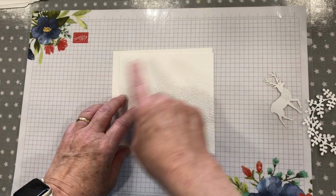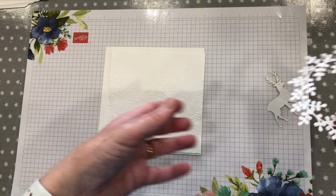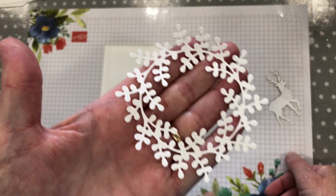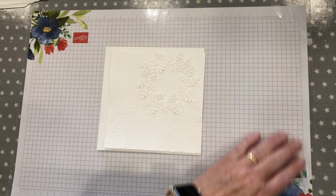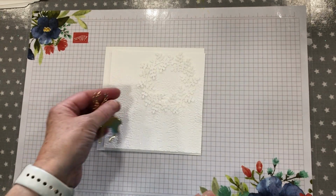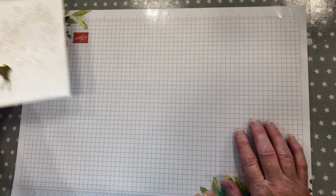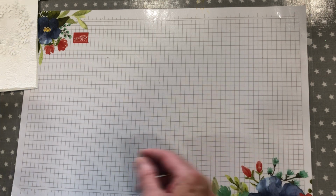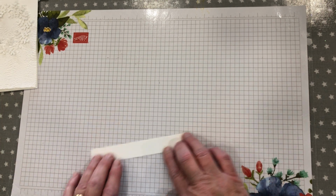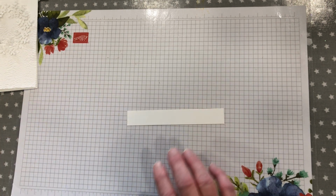Okay, so that is going to be coated with glue pen and then dipped. I've also cut myself my die from the Wreath Builder kit, and I've cut out my gold reindeer. So I think what we'll do first, we'll do the stamping first. We'll get that done and out of the way. I've just cut a white strip of Whisper White, 2 centimetres wide.